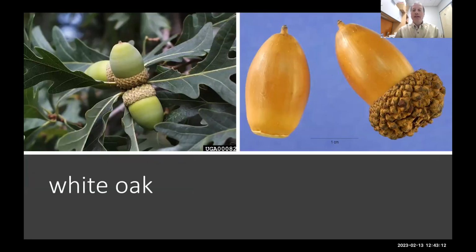Now, when we look at the white oak acorn caps, you can see it has a knobby acorn cap. So it's got the knobs on there, prominent knobs that make it stand out versus the rest. The acorn itself is maybe about an inch long, maybe less, maybe a little more, depending on the individual acorn. But yeah, they tend to be smooth and almost shiny when they're brown.